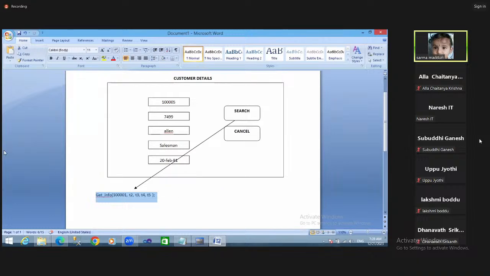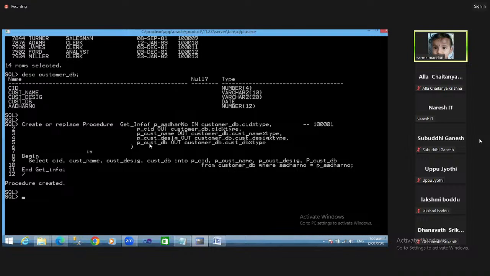Okay, right. The next one is, but sir, we are completely in the backend. Right or wrong? Here we are running completely in the backend, guys. But in the backend, how to call this procedure?